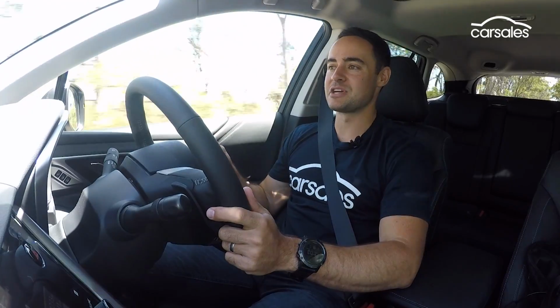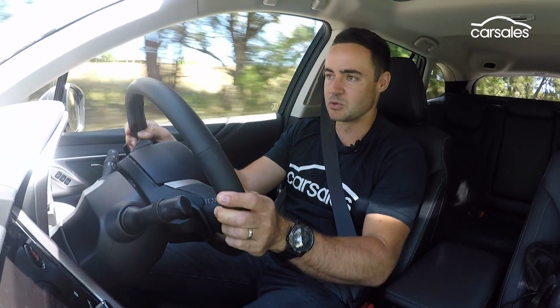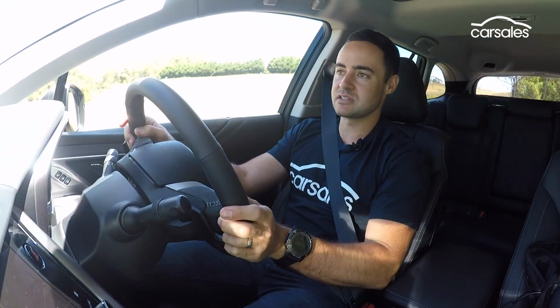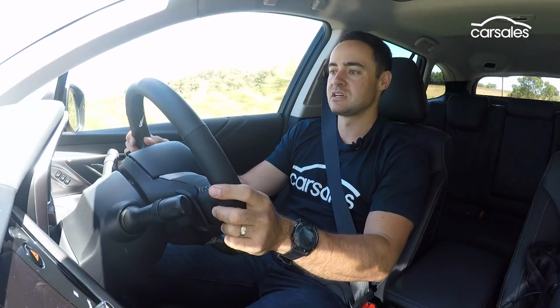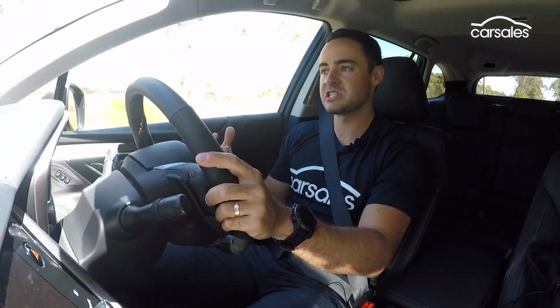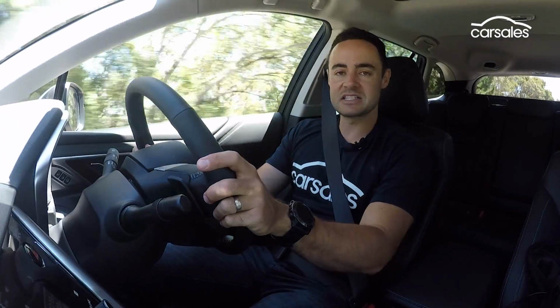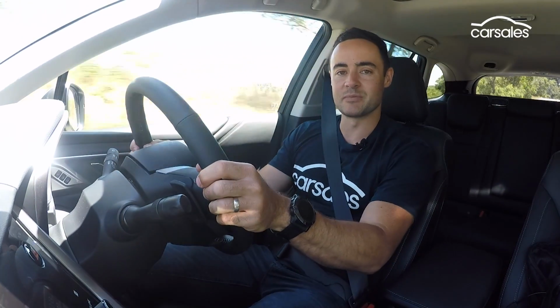So we started out asking the question, is the Subaru Outback XT worth the $5,000? And make no mistake, that is a pretty hefty chunk of change in anyone's books. For me though, I really do feel as though this has transformed the Outback driving experience. It's just as confident, just as sure-footed, just as nice inside the cabin, yet it's much more effective and efficient with the way that it gets down to business, especially when you ask a little bit more from the drivetrain. Throw in the higher 2.4 tonne braked towing capacity, and this makes a pretty compelling argument. And I still think at under $60,000, you're still getting a lot of vehicle for the money.